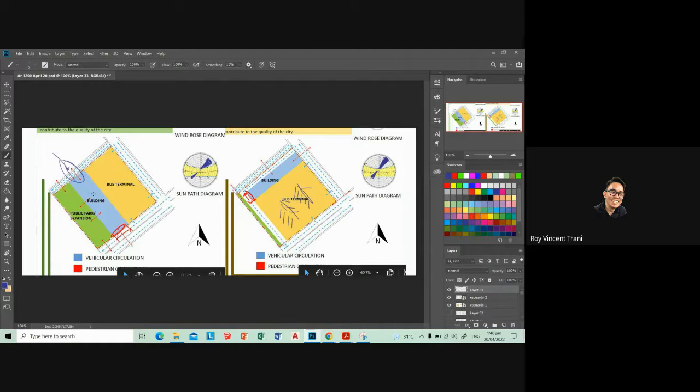It has access to SM. And just keep this public park here. Maybe just off the top of my head, you can enter here. Let's change it to red. You want to enter here and go up like this. Yes, sir. But I think I'll just remove the other entrance, sir, from the bus terminal. Right, so there's this entrance, there's this entrance. Is that fine, sir? Or maybe it's too much.